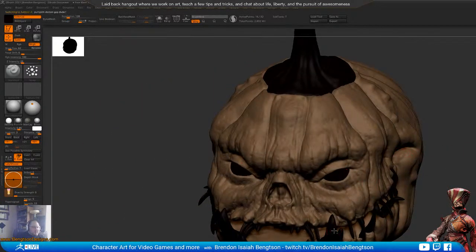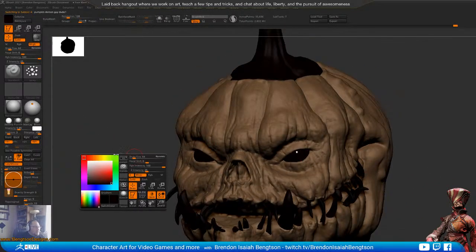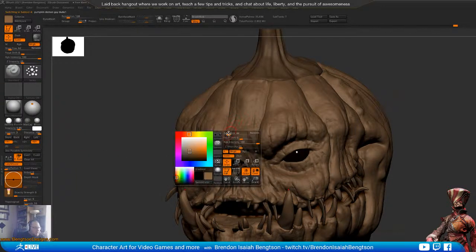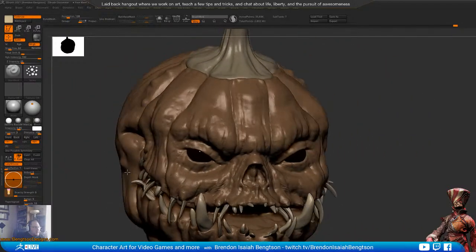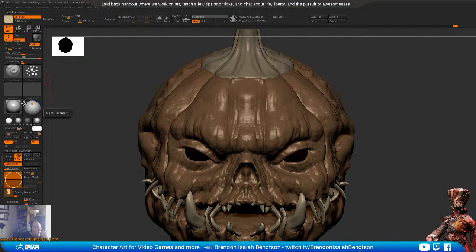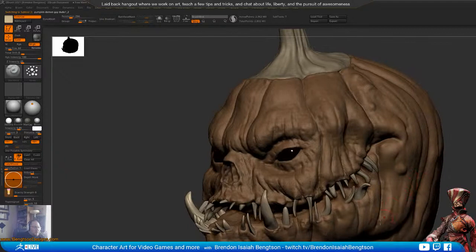Alright, so now we've got some reflections on his eyes. Cool. These guys we're going to fill. Let's color pick this orange, but then we'll go a little bit lighter, and maybe a little bit more yellow. So we'll change the hue just a bit. Like that. And then let's go Blin and mRGB. We'll go fill that guy. Okay, that's good. And we'll go back to this. Change it back to that. Cool.